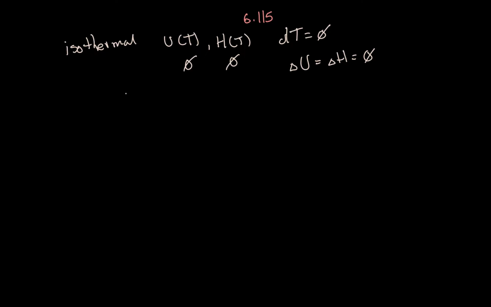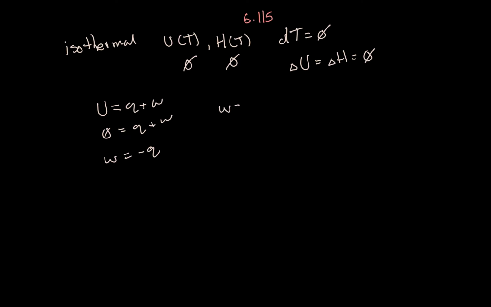That leaves us with work and heat. Now, because we can write the first law of thermodynamics as such, and we know that this value is 0, then that means that work is going to be equal to negative heat, or vice versa, however you'd prefer to look at it. And we do have pressure and volume in this case, so there is going to be some work involved.